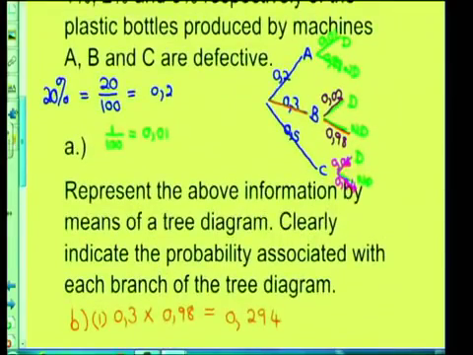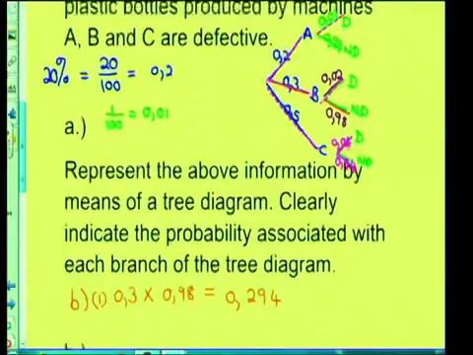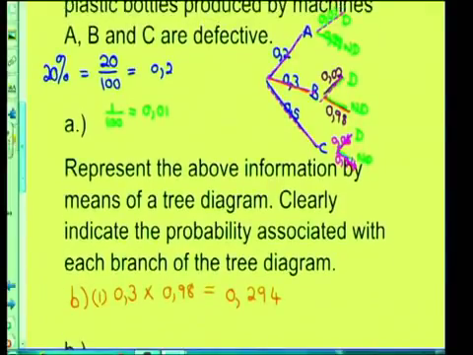So now we go to our drawing and we're going to pick up all the defective bottles. So if we do that, let's get ourselves a little stripy line. If I choose A, I must get defective there. If I choose B, I must get defective there. And if I choose C, I must get defective there. So right, in the light of that, let's get ourselves a pink one. We have several we're going to add together. So what I'm saying is when we're on the branch, we multiply, but between the branches we add, and I'm going to show you why I'm saying that in a moment.